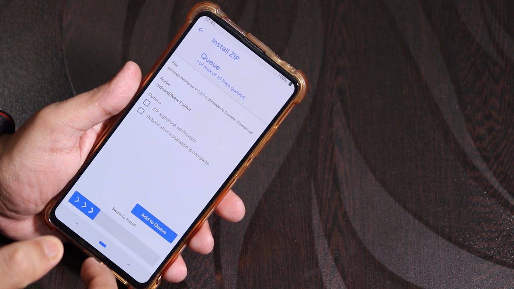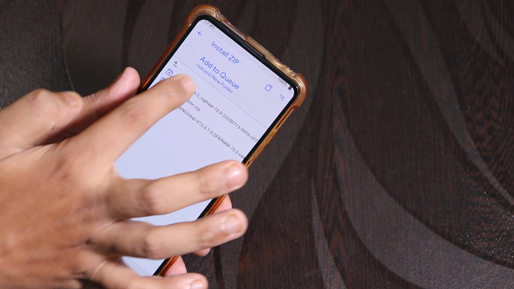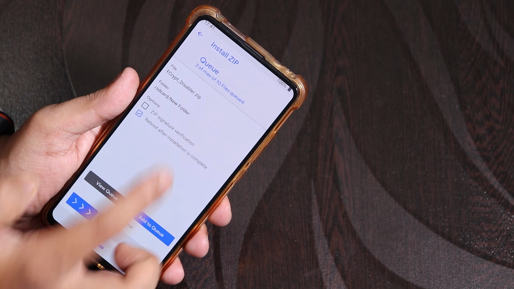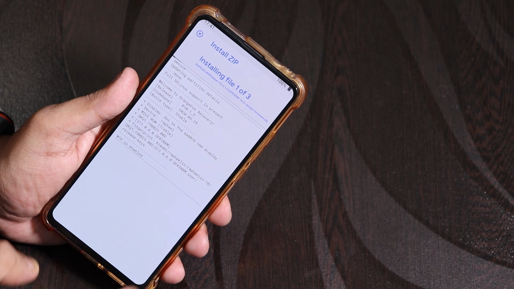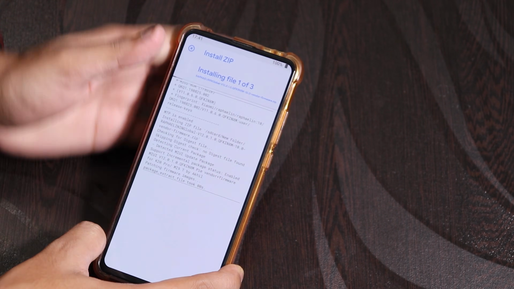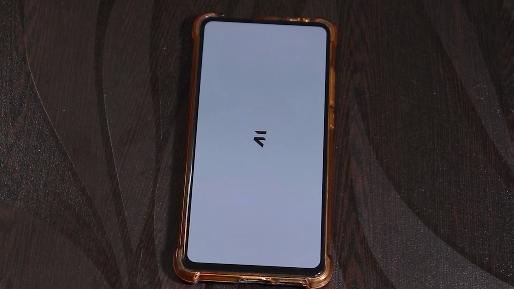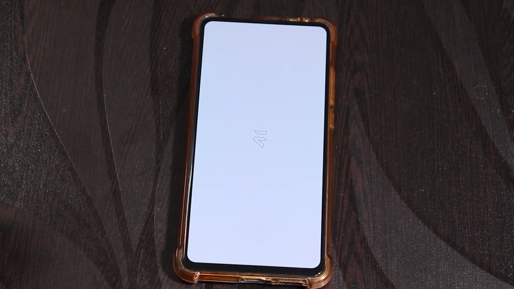So right now I'll just select this firmware, add to queue, EvolutionX, add to queue, and fcrypt disables. And I'll select this reboot after installation. I'll swipe to install and wait for the time being. So there we have the boot animation of EvolutionX, and I'm pretty sure that we have successfully flashed a custom ROM from MIUI on the Redmi K20 Pro. And that is how you can flash any custom ROM out there on the Redmi K20 Pro.